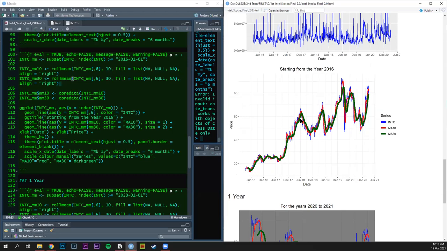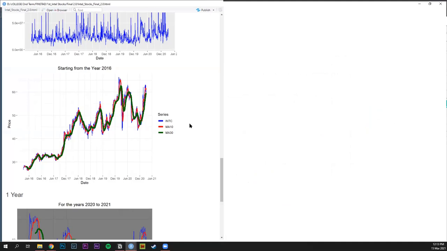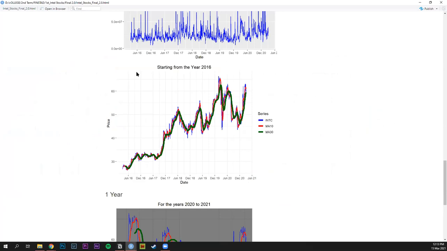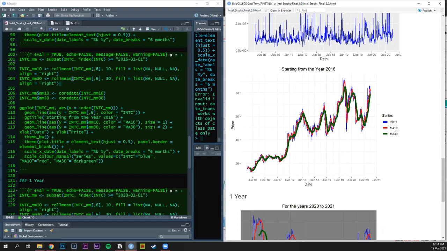And then second limitation is yung size ng chart. So if we full screen natin ito, hindi siya ma-stretch sa buong screen. It's just one portion of the screen lang. So since yan ang isa sa mga limitations, ginawa ko na lang is nilakihan ko yung size ng lines, which is reflected over here sa size. Size 1 for the MA10 for color red and size 2 for MA30, color green. So, yan basically for MA.